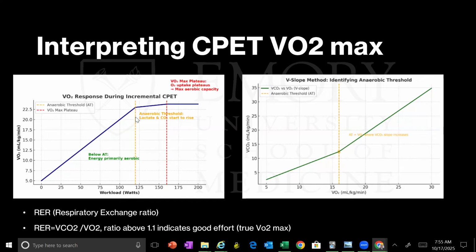So that yellow line here, when it goes to the plateau, that's when you're switching from aerobic to now glycolysis. So now you're making more lactate. Your CO2 levels start to rise. Once your CO2 level starts to rise, that's when you're going to start breathing harder. And despite this person increasing their workload, you can see that O2 consumption stays the exact same. That's the piece of the factor that they were able to observe as well.